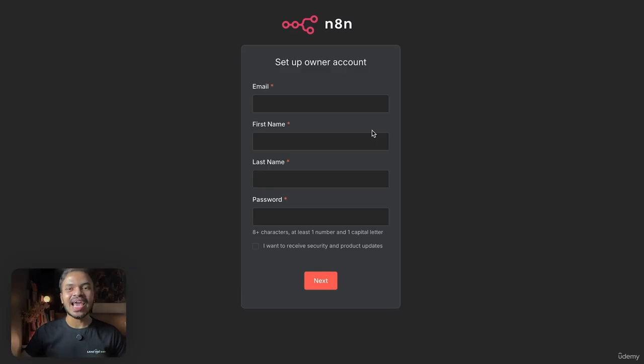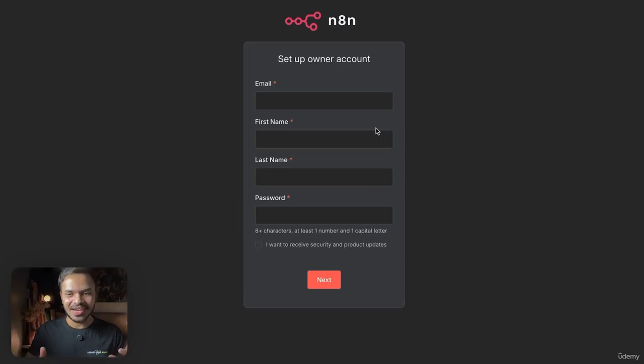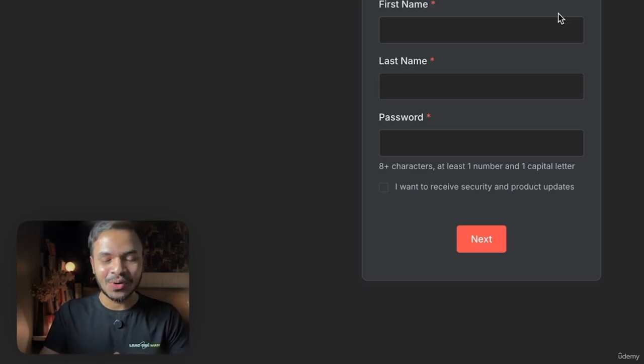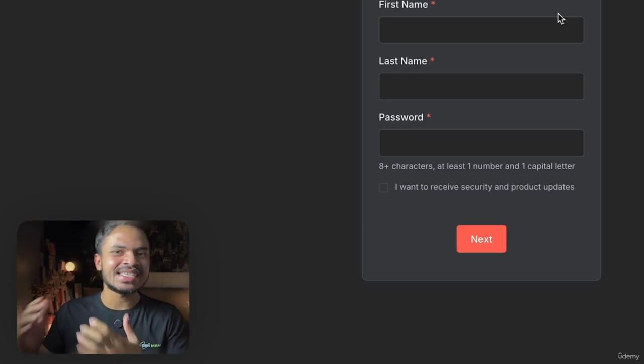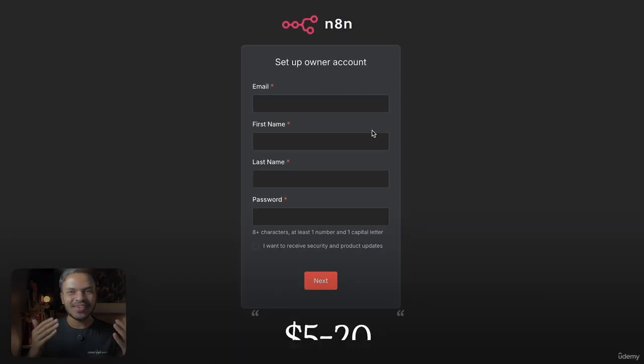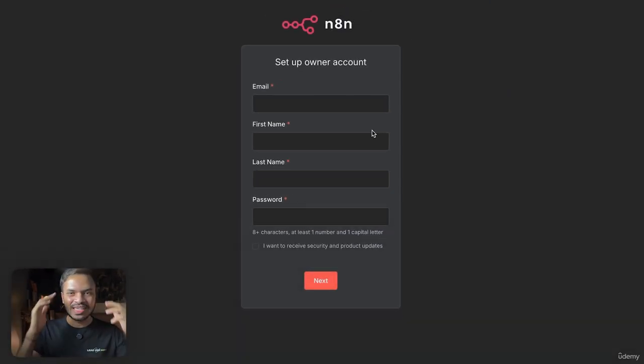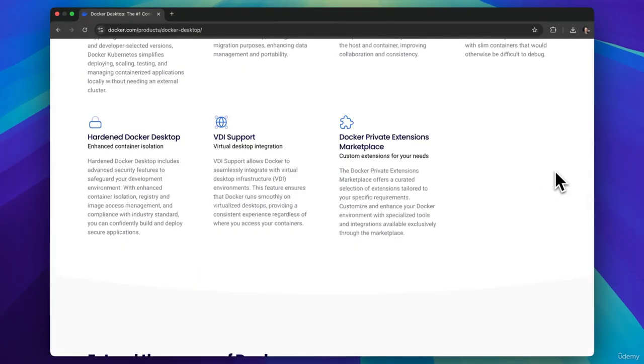You can execute as many operations and activate as many workflows in your self-hosted N8N account without having to write a single line of code. Again, I wanted to focus more on the business side of things and not on this technicality. Just for a mere $5 to $20, I don't want you to waste your mind and energy on technicalities. So use Railway to deploy your self-hosted N8N account and not the Docker desktop application.